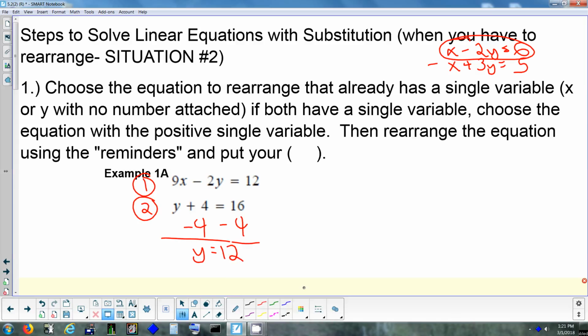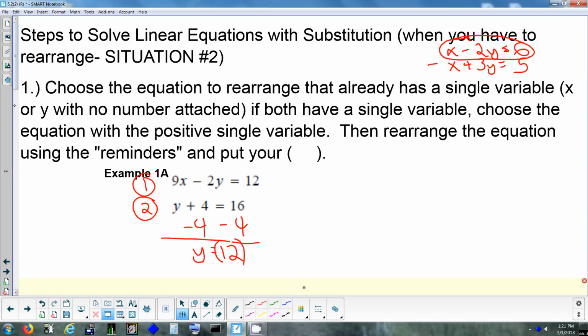Okay, one more thing we have to do here before we can go to the next step. What's the last thing it said to do in this step? We did that. What were you going to say, Savannah? Put the parentheses, right? Put my parentheses around what comes after the variable you just isolated. In this case, it's 12. In most cases, there's probably going to be an x or a number with x and then another just plain old integer. But in this case, we just have 12, and that's okay.